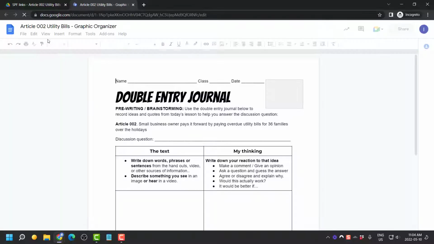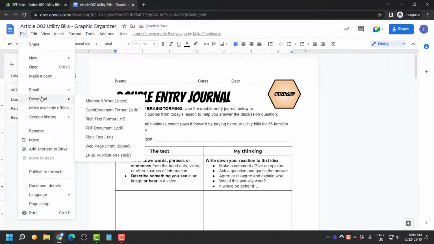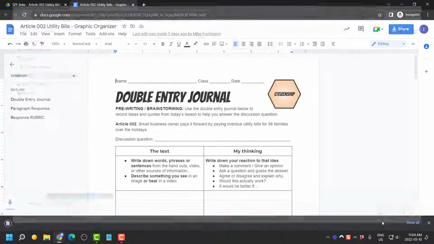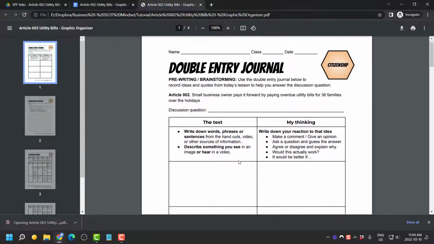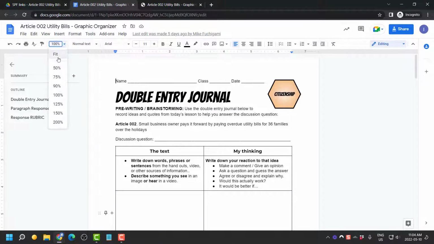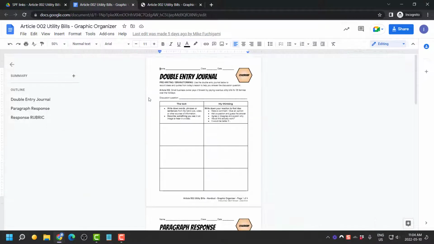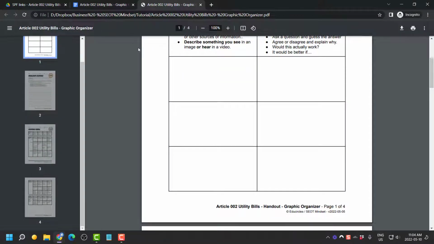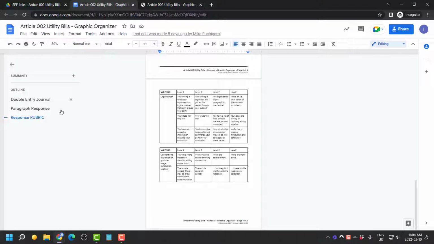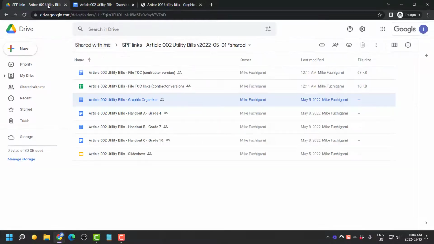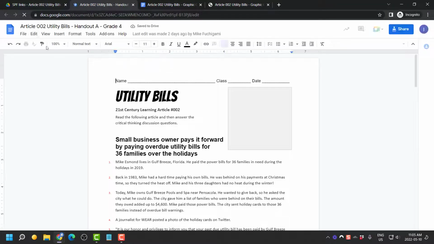So I'm just going to open this up. I'm going to click on File, click on Download, and download as a PDF. I'll save it to my computer. There we go. And then I'll just open that up to confirm. So I see there are 4 pages that look nicely formatted. And if I go into here, fit, 50%, I can see 1, 2, 3, 4, that there are 4 pages. Sometimes the PDF printer that Google uses, the font is slightly different and the formatting will get messed up, but there are 4 pages here and there are 4 pages that look correct here in the original, so we're all good. So very quickly, I'm going to do that for all of these files.